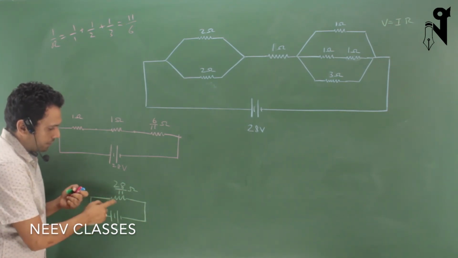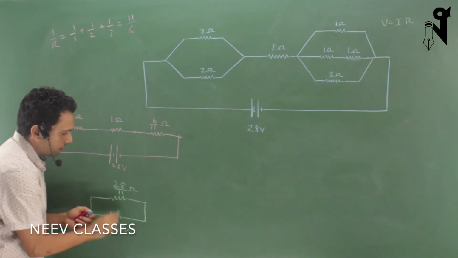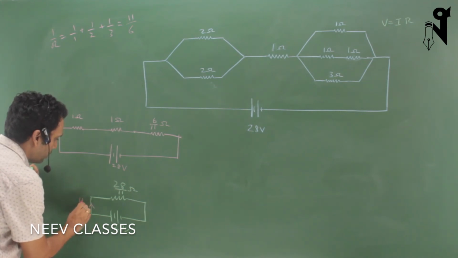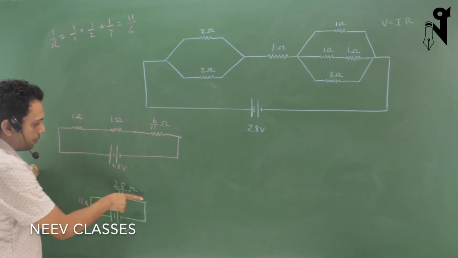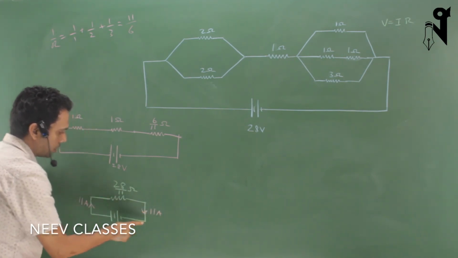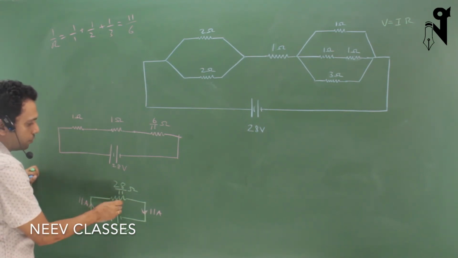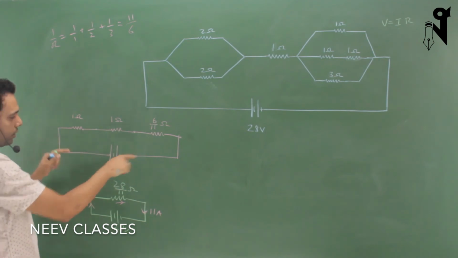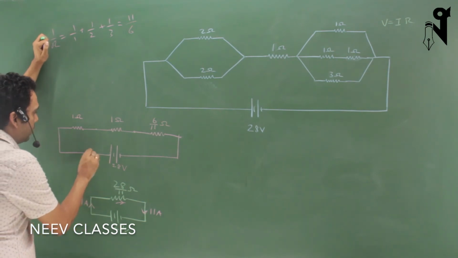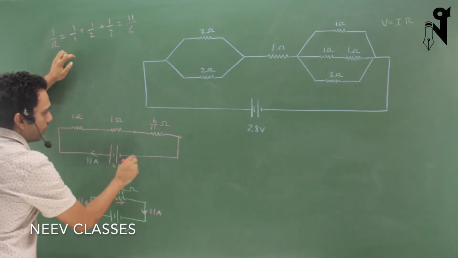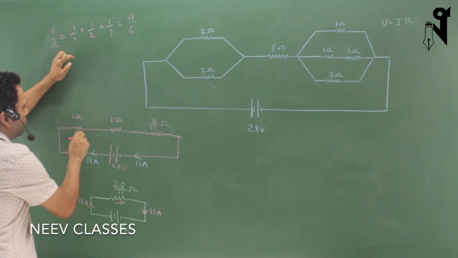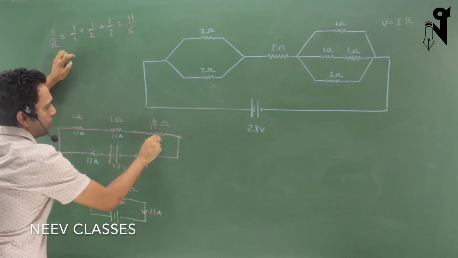So the current in this circuit would be 28 volts divided by 28 by 11, which gives us 11 amps. So 11 amp is going out of the battery and coming back into the battery. That is what is happening. 11 amps is coming out of the battery and going back into the battery because 11 amp is flowing in this resistance. This is not one resistance, this is a combination of resistances. So what we get from this circuit is 11 amps is going out and 11 amps is coming in. Easily we can see that there is no path and all of them are having 11 amps, 11 amps, 11 amps. That is our aim.